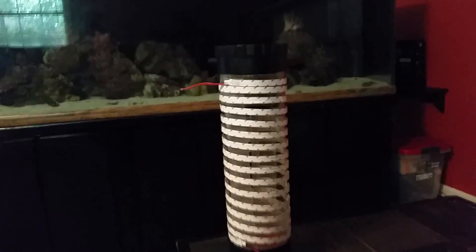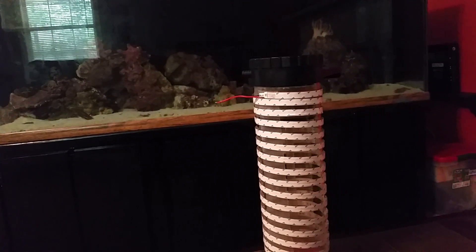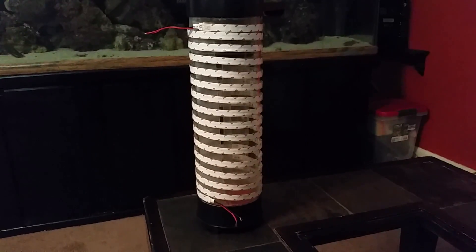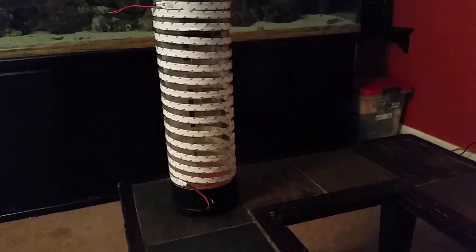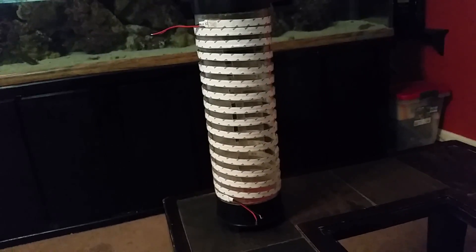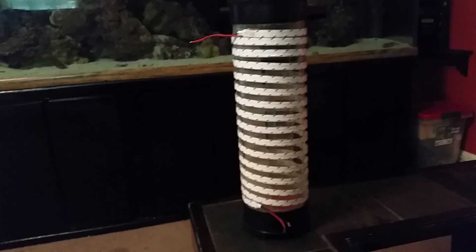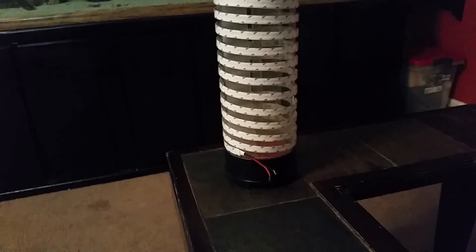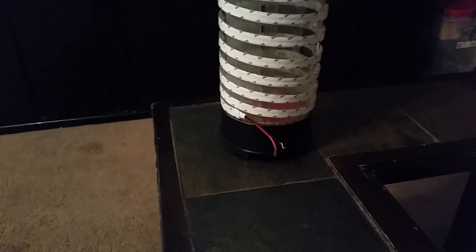Back inside now. The aquarium lights haven't actually come on yet — I only have them come on around midday. When I bought the LED lights I didn't actually buy a power supply for it, but I do have plenty of these laying around and it only has to be 12 volt. I was actually quite surprised — I bought 5 metres of LED strip and actually used the whole lot wrapping it around the reactor.